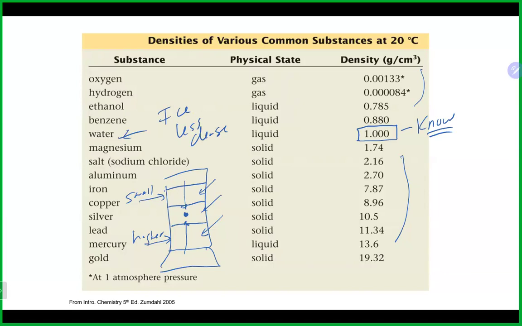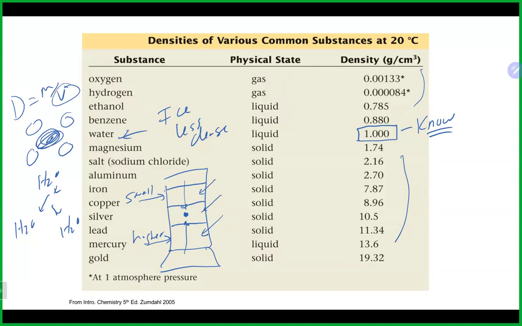And that's why you put ice in your drink, right? It floats to the top. And that's because when water gets together in the solid phase, as we'll talk about, because of hydrogen bonding, they actually can't get super close to each other in a solid state. They don't have enough energy to really come right into each other. It creates a lot of open space between the different water molecules. And if you think about density, which is mass over volume, because these water molecules, when they freeze, have all this open space between them, the volume gets larger, and the density of ice gets smaller than it is in the liquid state.